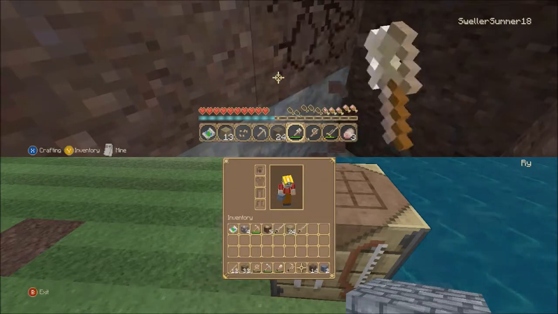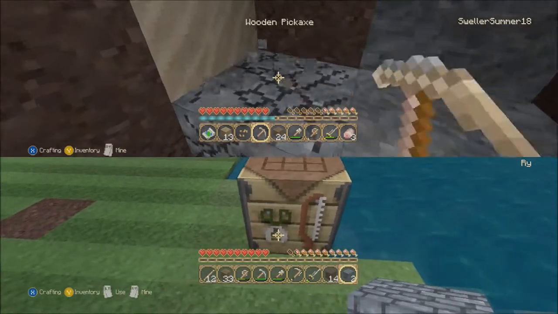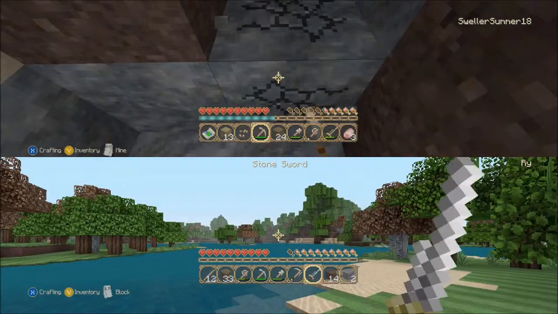Every sword in this texture pack looks cool. I think it's one of the best texture packs. Yeah, I agree. The plastic one is pretty good, but only for the dirt. I like the dirt a lot.